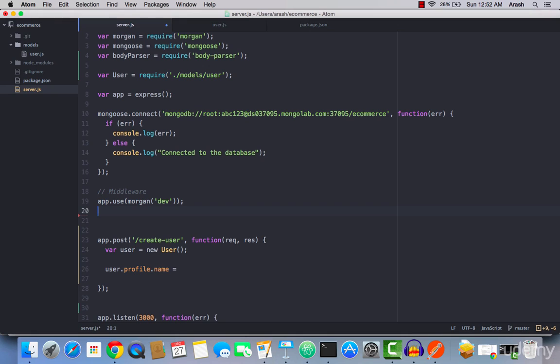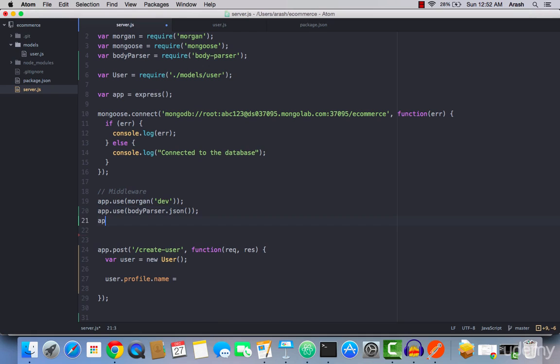So next, we have to add it to the middleware. You type in app.use, and then you type in bodyParser.json. So what this line does is that now our Express application can parse the JSON data format. All right. And next, we want to parse one more data format, which is bodyParser.urlencoded. Then you want to add extended set to true.